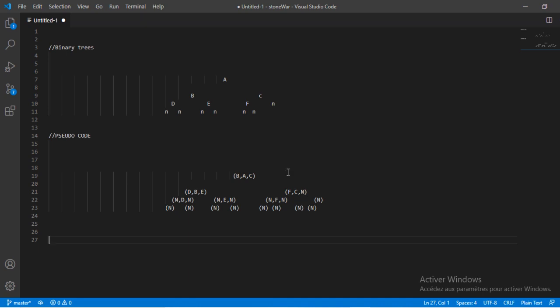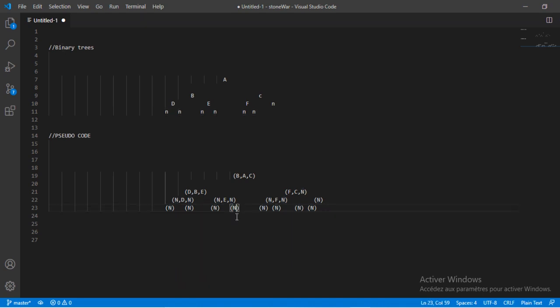Just to clarify why we used those null values: when you traverse the tree, you can say, okay, I'm at the root node, I want to go to the left node, I arrive here, then I want to go to the right node, I arrive here, and then I want to go to the right node again, and you see that it's empty.